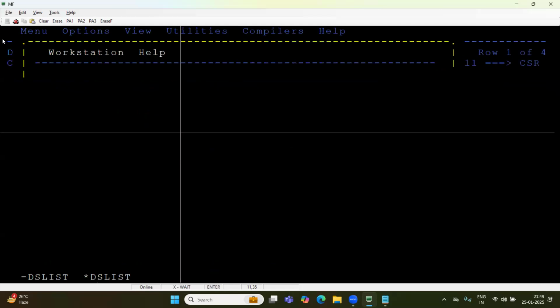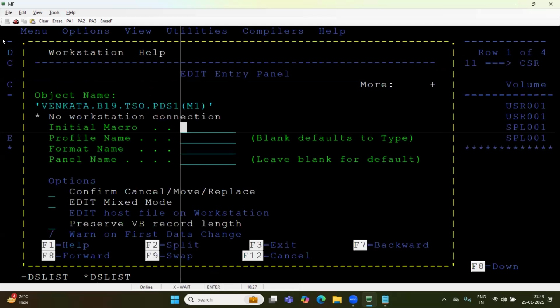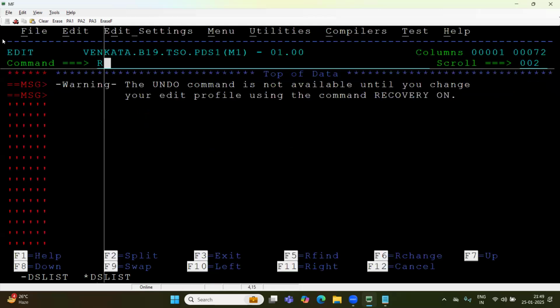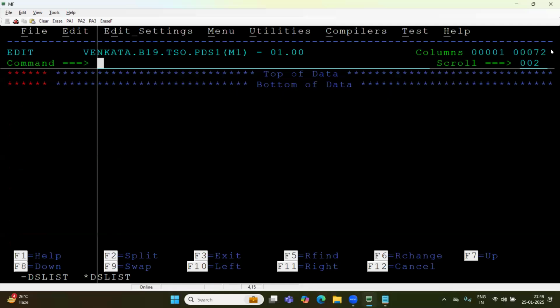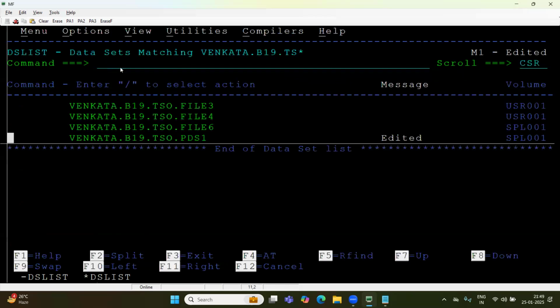Hit the enter and hit the enter. So reset as usual. So here, as I said, the scroll options and the line commands, the primary commands, what I explained, everything will remain the same. So I will use a command called save to save the data. Once you create a member, you need to save it. If you don't save, it may not exist after some time. So I'll press F3. Now I can open in edit mode because already member is there.